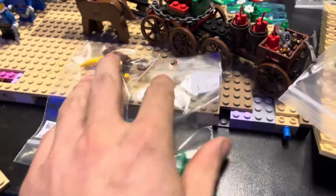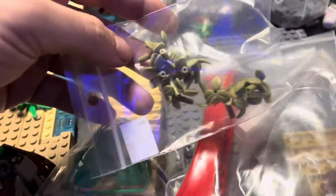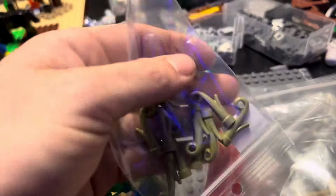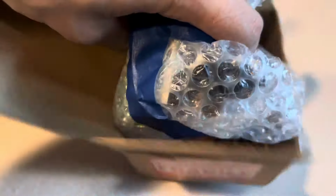So before we actually take a look at all of those minifigures, I've got a few more little packages. We went to 5-Star and picked up a few little plant pieces. Got a monkey and some cool little things like that. Got a canoe and some great things that are going to add detail to the river scene and everything like that. And of course, a bunch of base plates. Always need those.